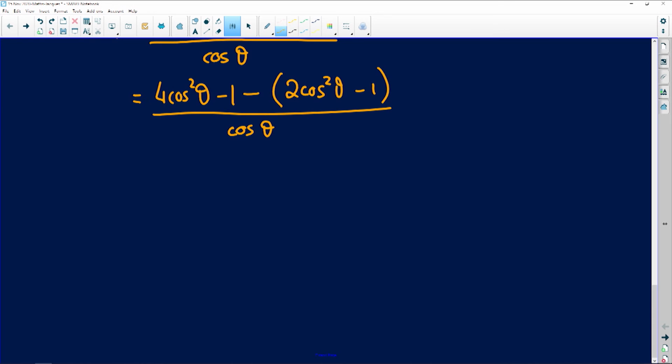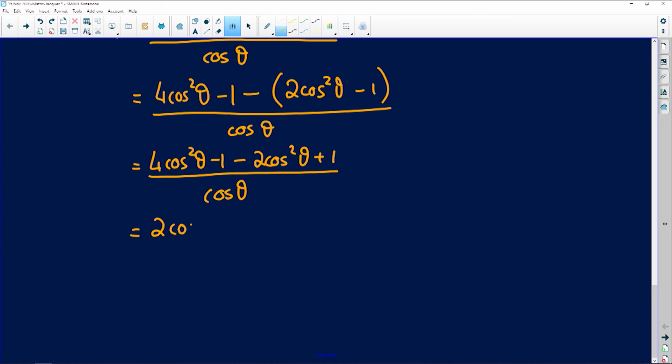Okay, a little bit of algebra now distributes the negative. Let's go step for step here, so we don't make a sign error, minus 2 cosine squared theta. And if you didn't put this in a bracket, folks, you would slip over that double negative, which becomes a plus 1, over the cosine of theta. Okay, so 4 cosine squareds minus 2 cosine squareds is 2 cosine squareds of theta. Minus 1 plus 1 taken care of. Still 0, nothing has changed. Cos theta in the denominator, that gets rid of the power at the top. I have 2 cos theta.